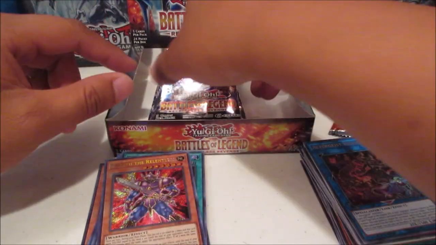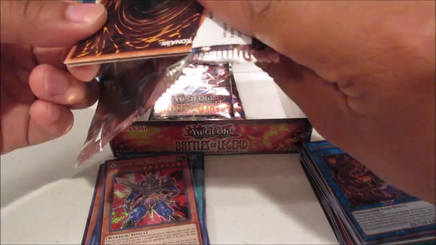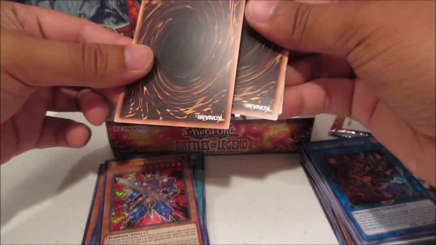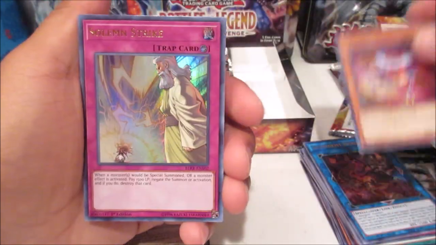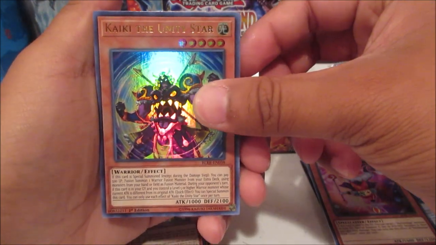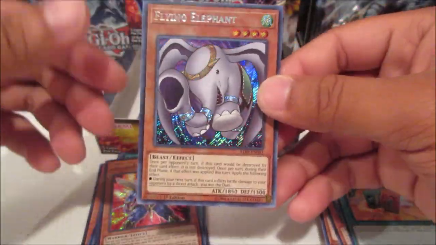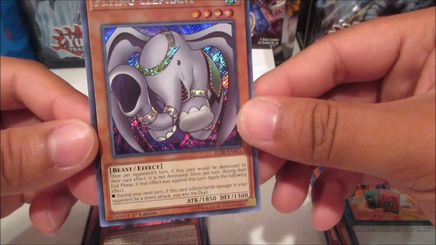And there's another spell trap card that already existed before the set that allows you to change the results or something like that, and it's pretty broken. Alright, so we got Performance Trick Clown, Solemn Strike, that's our first one. Yeah, we got Warning earlier. Kaiki of the Unity Star, Convert Contact, and Flying Elephant.